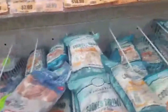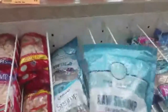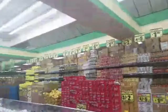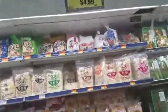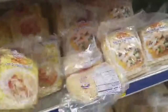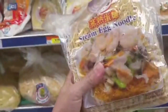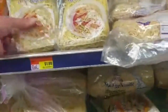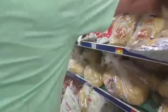Madami ring seafoods, frozen seafoods. How much is that one? $13.99 for this bag. Oh, goodness. Oh, pancit! And what else? Yeah, different kinds of noodles. Yeah, we can put this in a freezer, I think. This one is steamed egg noodles, and that one is oil noodle pancit. I think I like this one better. There you go.